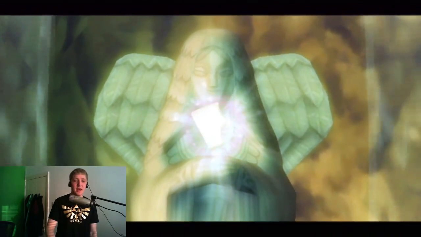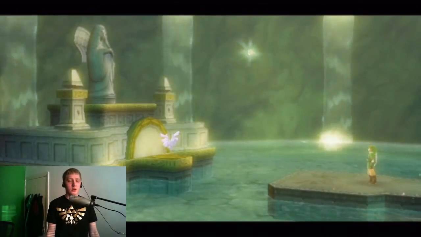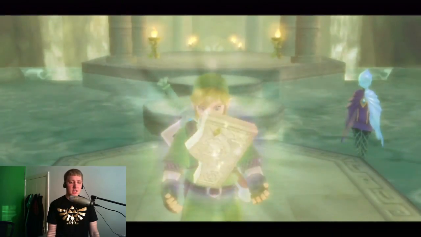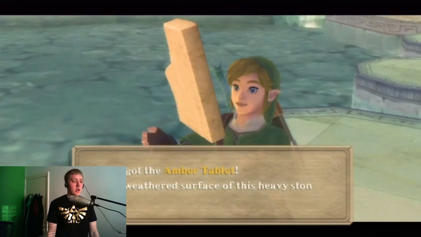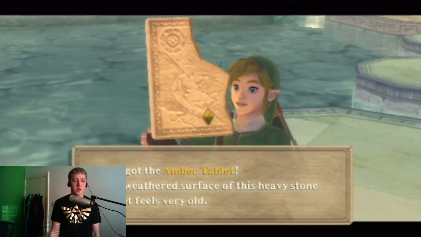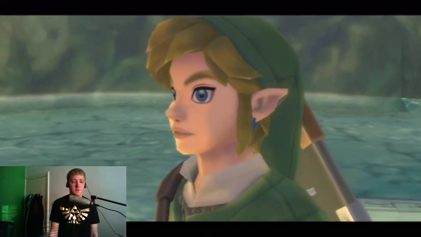Oh, the last piece of the map. I think it's the last piece. I can't remember if we need one or two. I'm pretty sure it's just the one. We've already got a red one, a green one. And I now assume this is the yellow one. What's a yellow diamond called again? Amber, that's it. You've got the amber tablet. The weathered surface of this stone feels very old. Stone tablet. Sorry, my bad. Oh, he's spotted something else there.